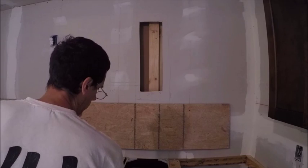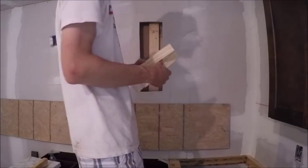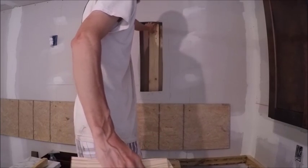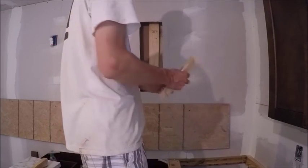So we got really, really lucky here. This corner, this happens to be a corner in the bathroom for the shower. So this piece of wood is actually a stud that goes from floor to ceiling. It's sitting here up against another stud that the sheetrock came to and screwed off.